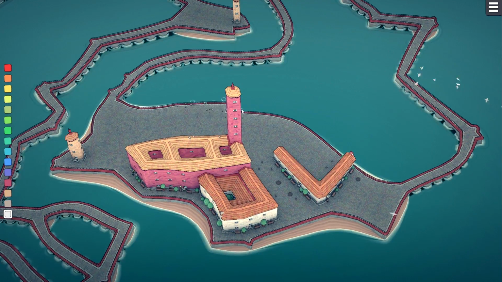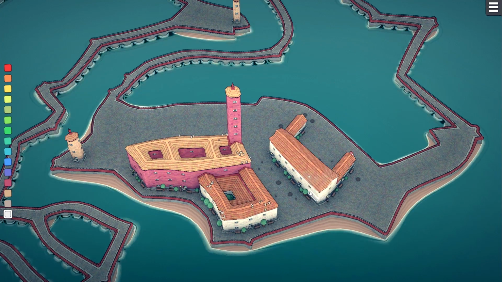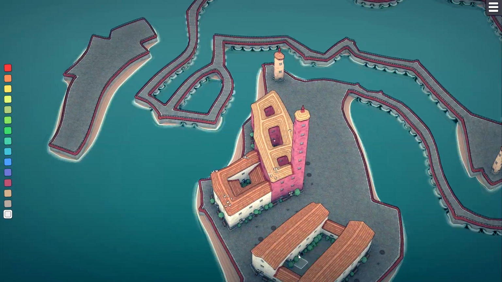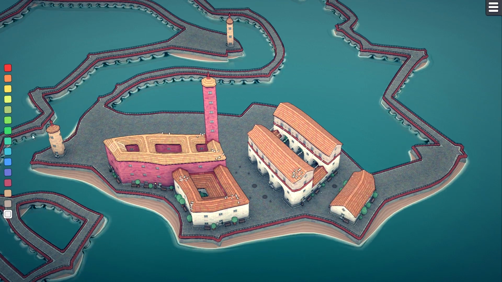The big red tower you see is the bell tower of the Basilica, which of course also doesn't look super accurate, but I think it gets the idea across. Like this is clearly the square which it is supposed to be.